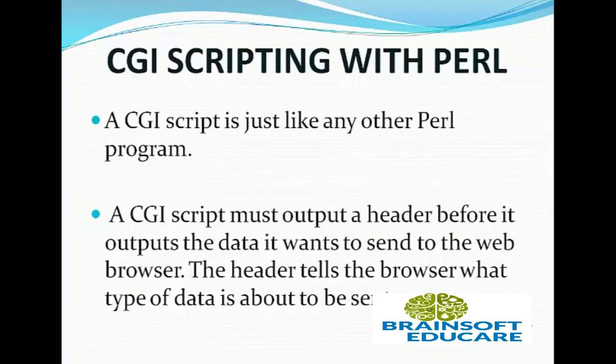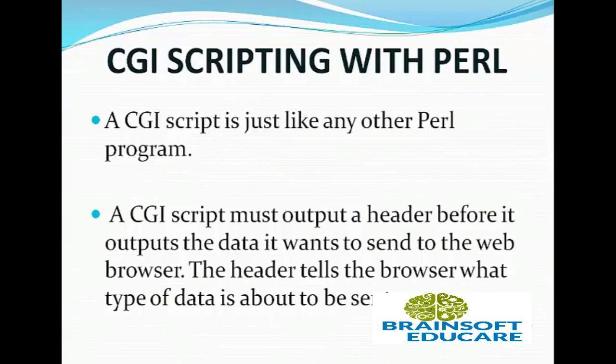We use the Perl language. So we use CGI scripting using the Perl language. We learn and create a simple Perl script. A CGI script is just like any other Perl program. In order for it to work, however, it must comply with the CGI specification. Even a simple hello world type CGI script must follow the rules.